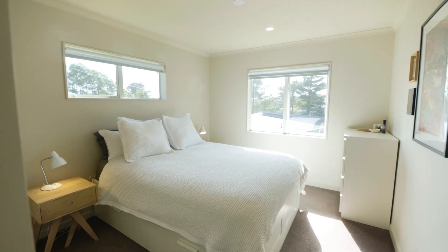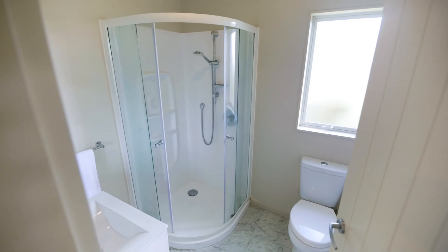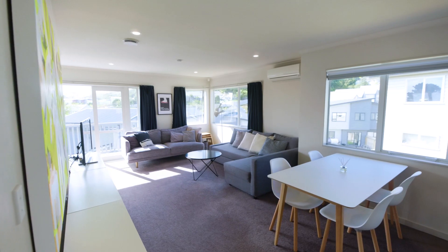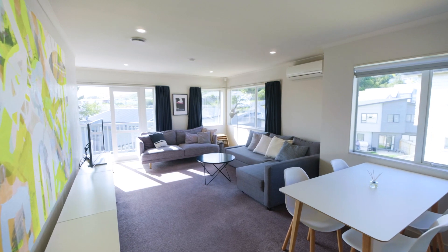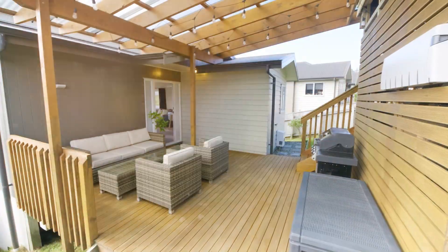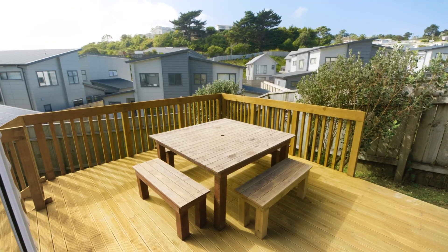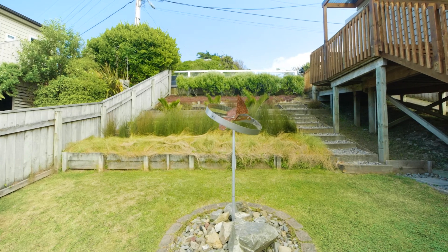This tidy modern home is made up of three double bedrooms and two full bathrooms. A wonderful light and spacious living, kitchen and dining area with lots of outdoor spaces to enjoy, as well as a sheltered deck area to enjoy year round. You will simply love the lifestyle this fabulous home affords you.